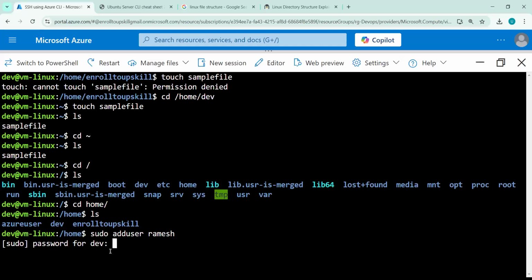So here we need to configure the sudo password, or we need to make this user an admin, just like in Windows. If you create a normal user account, they will not be able to access the files or install the files. If you are a working professional, you may have experienced on your office laptop that you don't have access to install applications. It asks for the admin password. That admin is nothing but sudo in Linux.